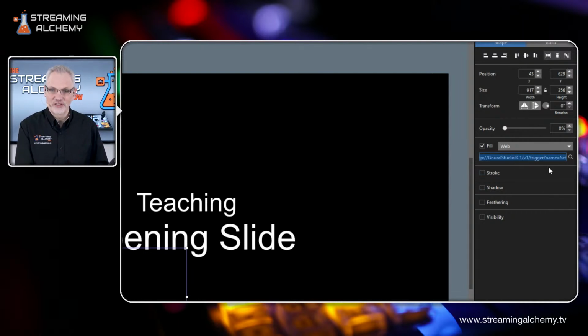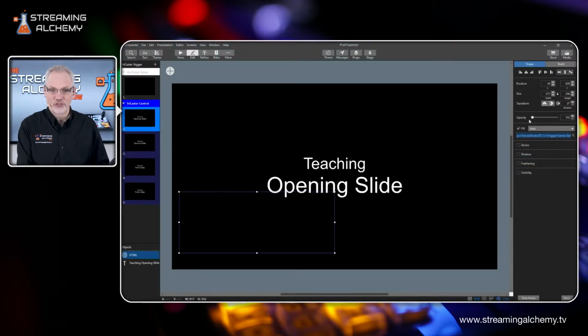So this is basically the syntax you use: the TriCaster IP, and then /v1/trigger (name equals). When that goes over to the TriCaster, it'll take that as a web key press, and you can assign that to a macro. The way this works is I set the opacity of this web page to 0, so it doesn't show up. So now you can set up any slide you want. And if you copy this trigger down, you can trigger any macro you want on the TriCaster when you click on that slide.